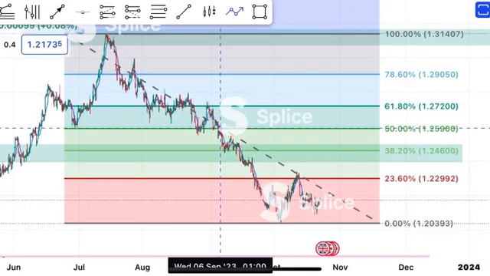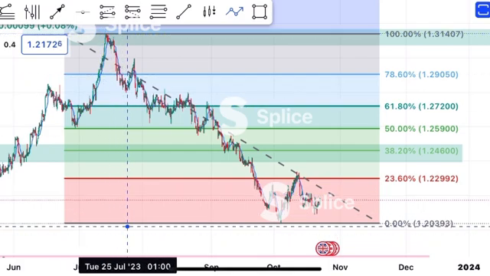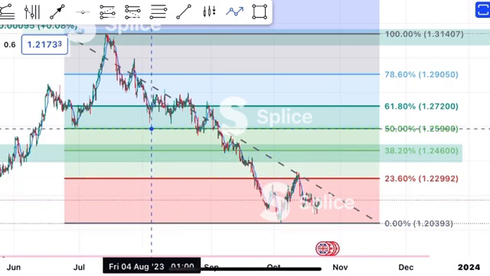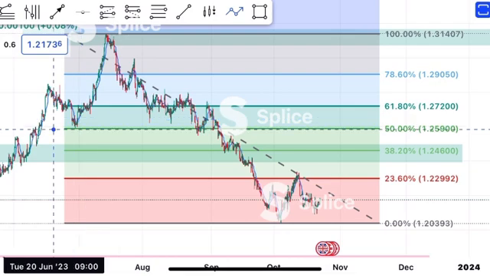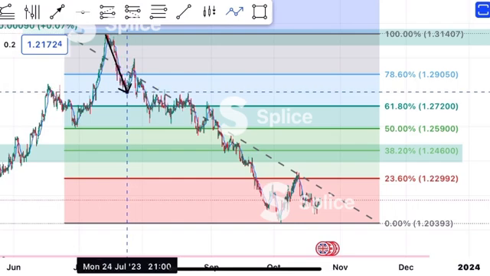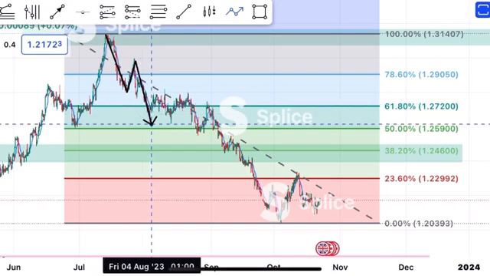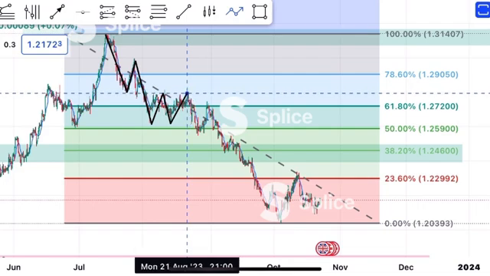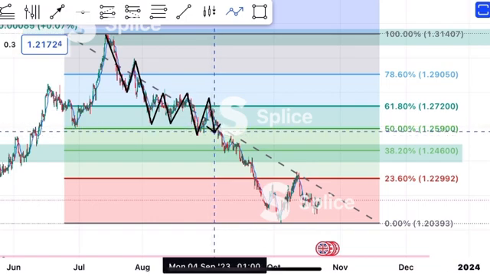So as you can see, these are the different levels of the Fibonacci. This is the 0.00% level, this is the 23.6% level, this is the 38.2% level, this is the 50% level, 61.8% level, 78.6% level, then 100% level. You will see that when the price fell from here to this zone, it respected this first level, because the price retraced to that first level before it went back down and formed a double bottom here, then went back up again, then came back to this other level. This is the 50% level, and it went back up before it clearly broke through the 50% level, then went down.